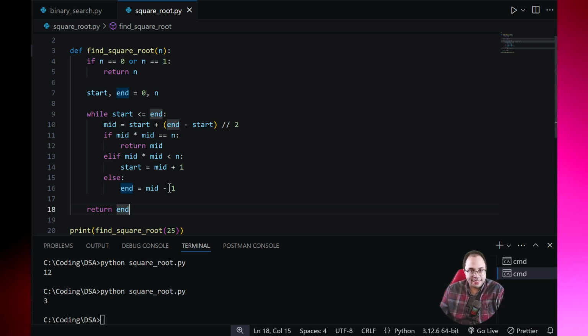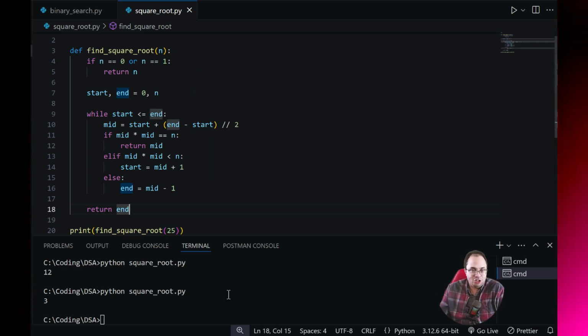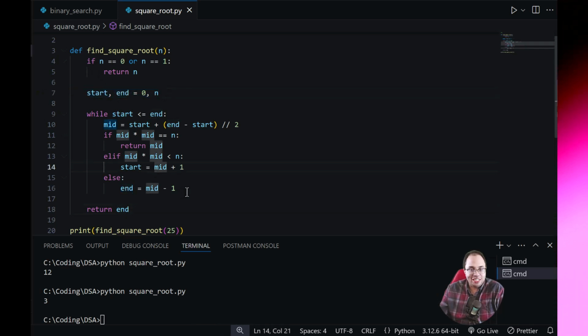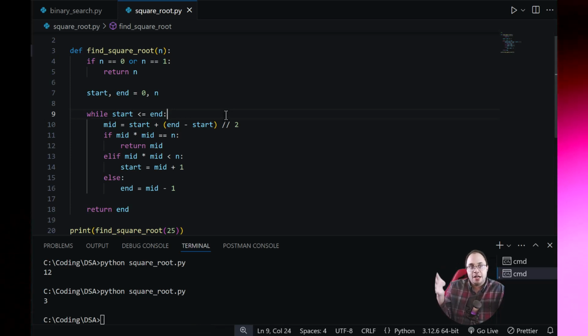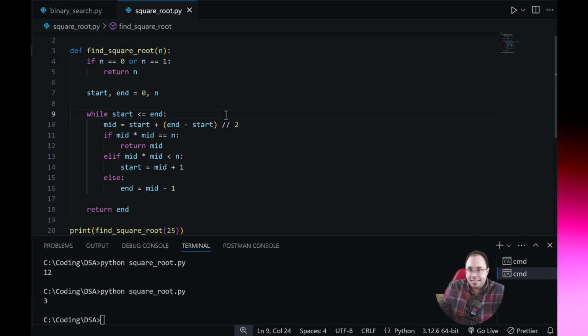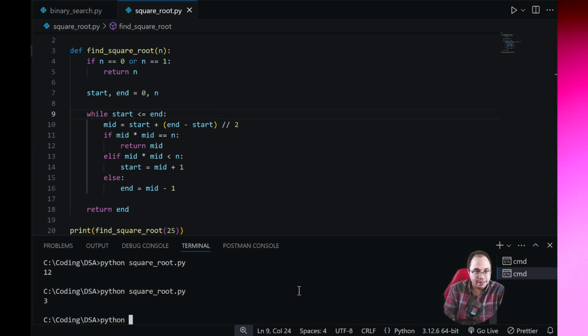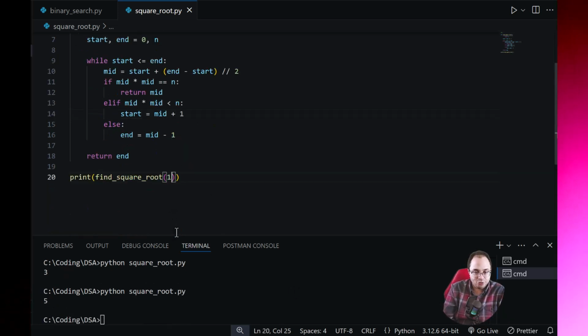Okay, so let's try this out. As you can see, I didn't really change anything. I changed the if statements a bit, but the same basic logic remains: here's a group of values, get the middle one, and check whether it is on the right or on the left. That did not change. So let's go ahead and try this out. I'll run Python square root. Okay, we get 5. If I try the square root of 144, we get 12.